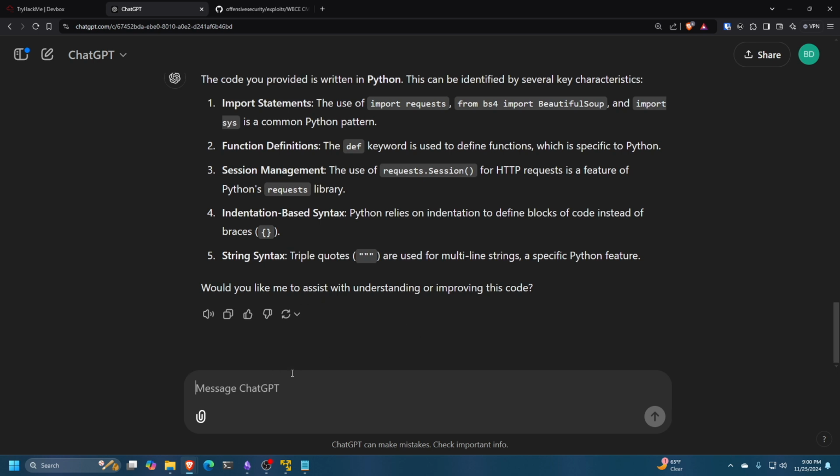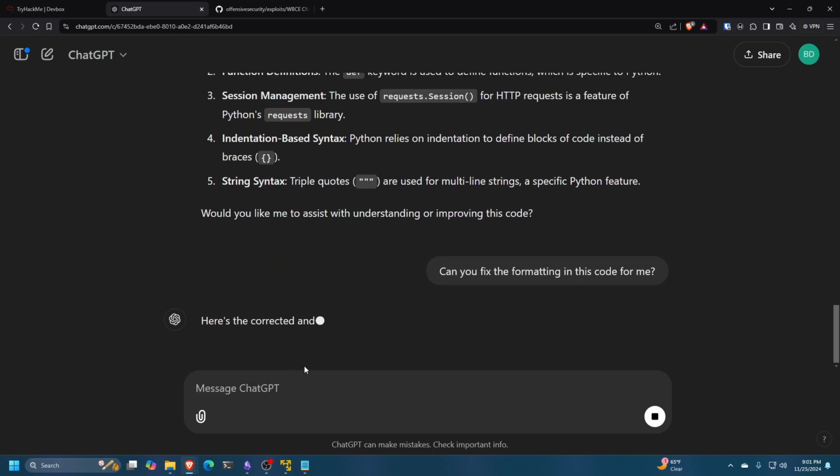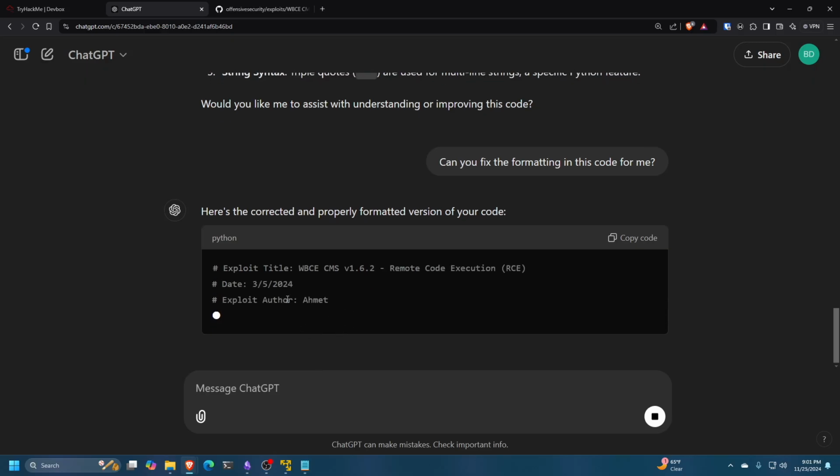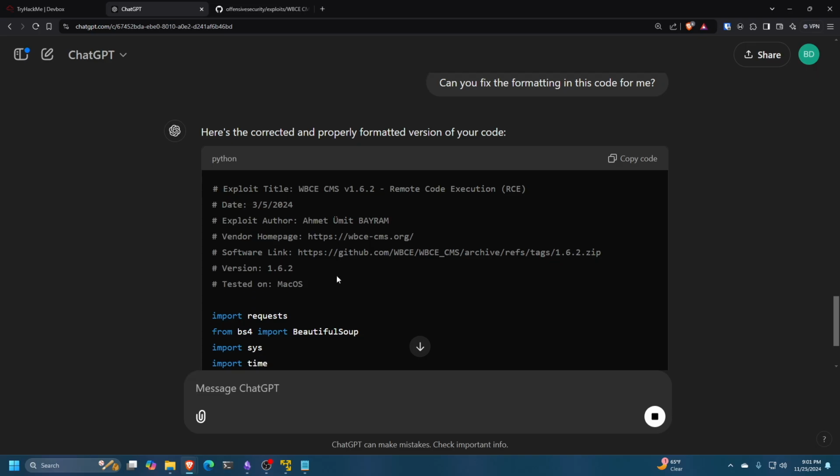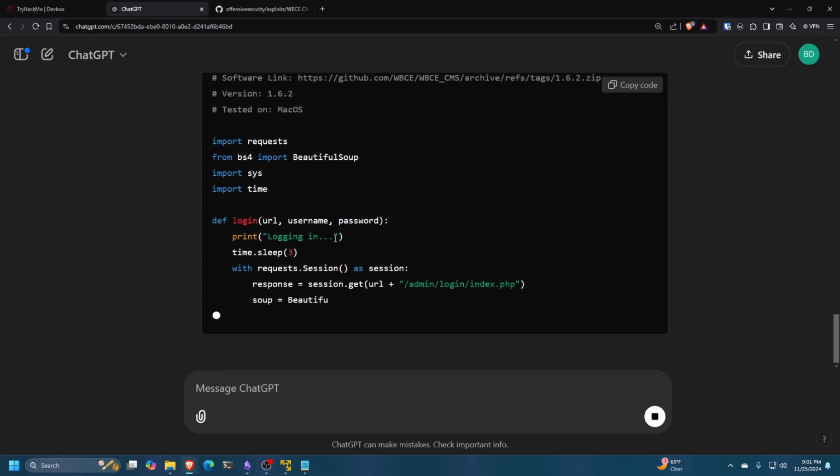And then you can also say, can you fix the formatting in this code for me? And boom, we will get a perfectly formatted Python script that we can run to exploit our machine.